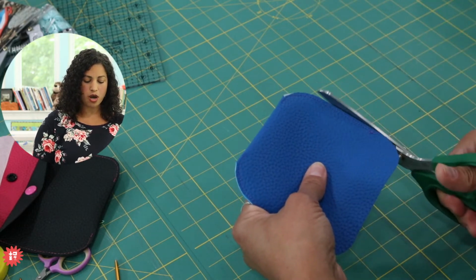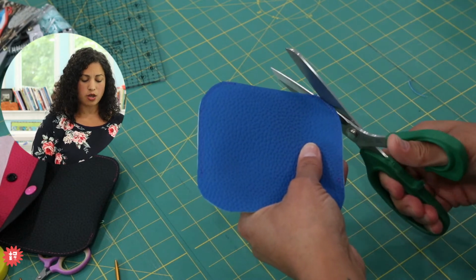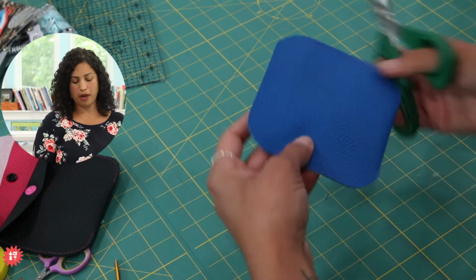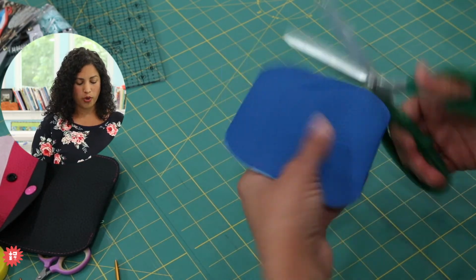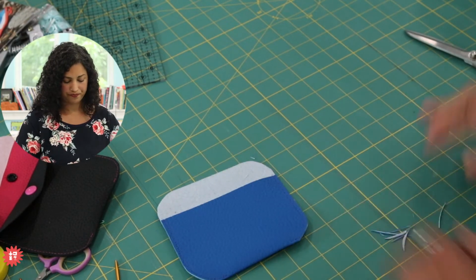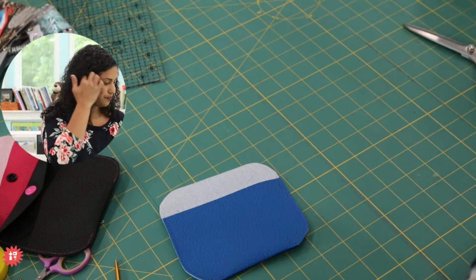If you're not too confident sewing such a narrow 1/8 of an inch seam allowance, go ahead and sew a slightly bigger one, maybe even a 1/4 inch. Your pouch will be a little bit smaller than mine, but you'll give yourself more wiggle room to trim and clean things up. All right, I think that looks good. So let me check the questions right quick.